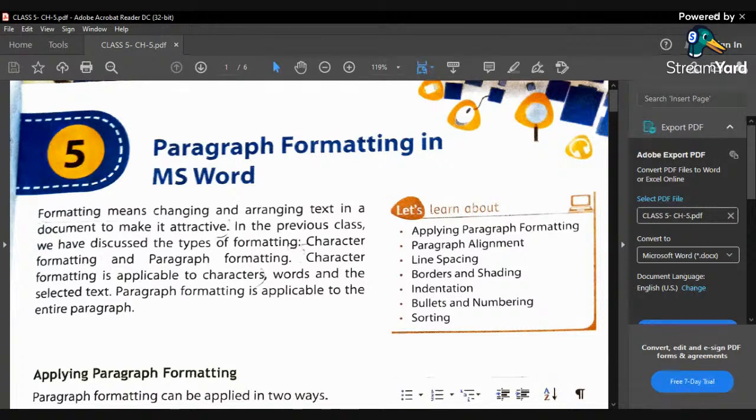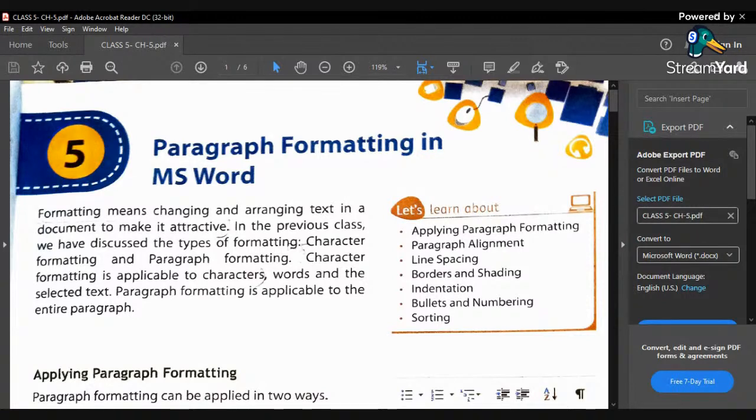We give the font change, font style change, font color change. That is particularly on the basis of the characters. That is called character formatting.